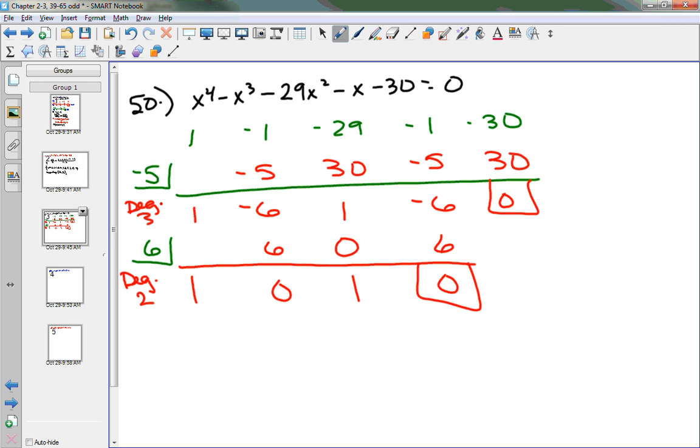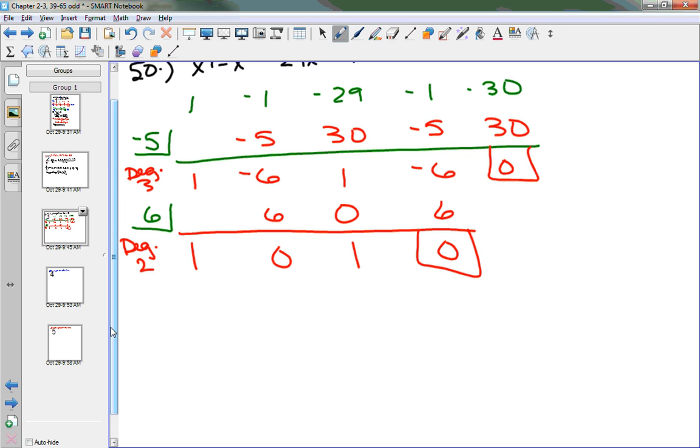All right, now, what I'm left with is x squared plus 1 is equal to 0. What type of roots do those have to have now? The type of roots that you can have are rational, irrational, and imaginary, correct? So if I solve this, I'm going to have x squared is equal to -1. How do I get rid of the squared? Square root it. So x is equal to plus or minus what? What's the square root of -1? I. So that gives me plus or minus i.